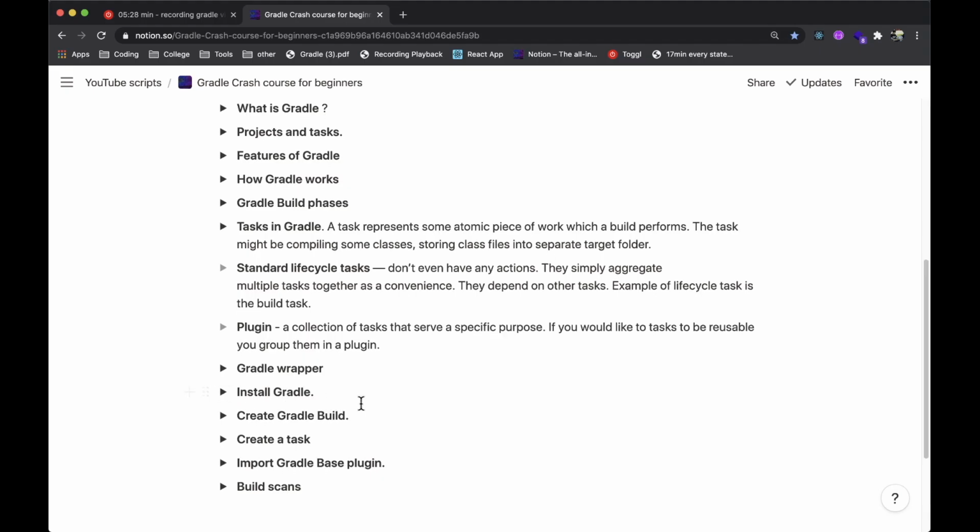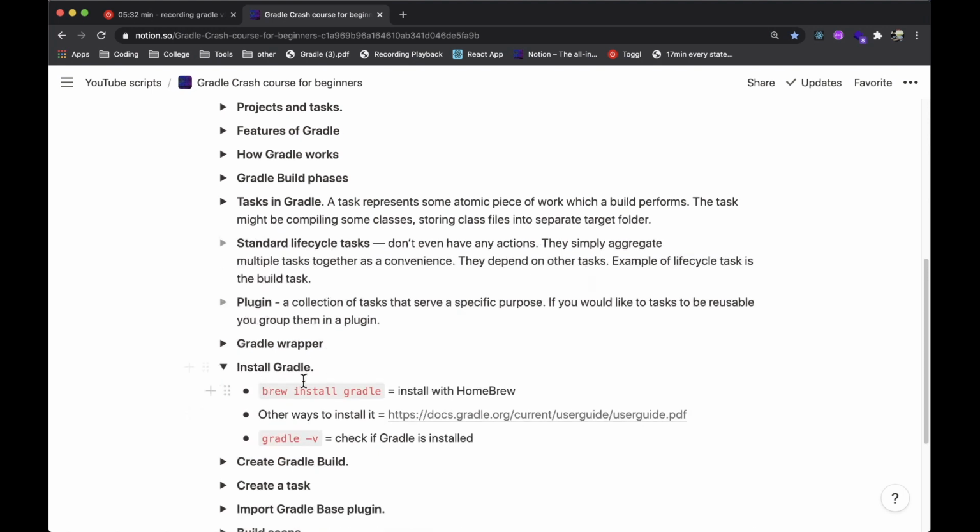Next, we go more practical with Gradle, and we need to install it. I used Homebrew to install it. If you don't have Homebrew and want to use some other way to install it, check out this link. If you don't have Brew installed, just go to the Homebrew website and install it. It's basically just one command.